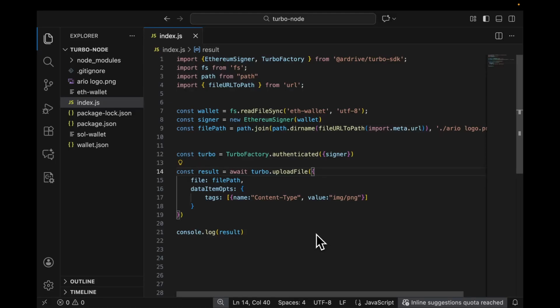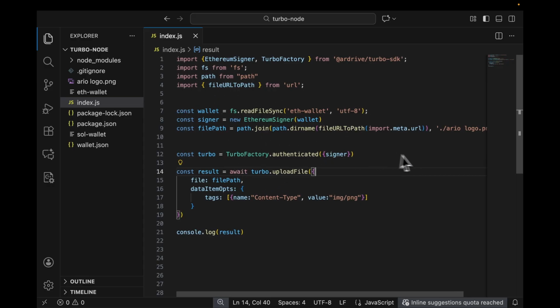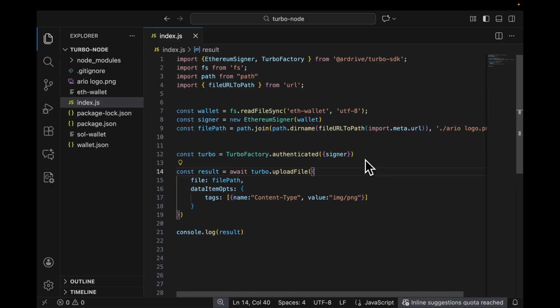Let's say you can upload an entire folder in Node.js using Turbo. And this is very similar to uploading a folder using the web or the browser. It's also not very far from uploading a file using Node.js, which is this code here. This code helps us upload this Arweave logo, which is here, on Turbo, on Arweave using Turbo in a Node.js environment. So if you haven't watched the video where we upload the file, you can just look for that on my channel and you'll see the explanation behind this.